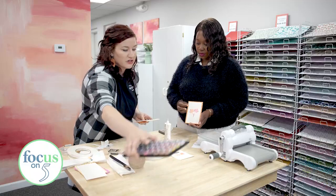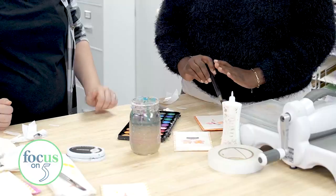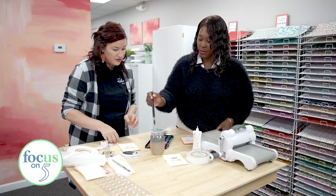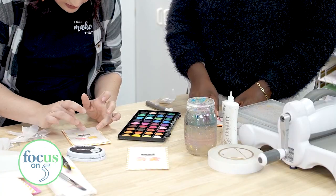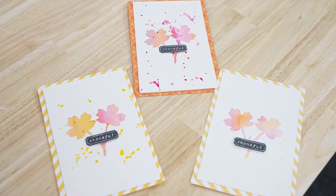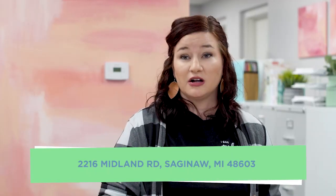To finish this off, I'm actually going to add a little bit of splattering. We're going to take our 'thankful' that we stamped and die cut it out. It's still a little bit wet, but it's done! Well, tell people how they can learn more about your business. You can go to achairandtop.com and that's where you can find all of our things — our shop, our products, our links to all of our social media.